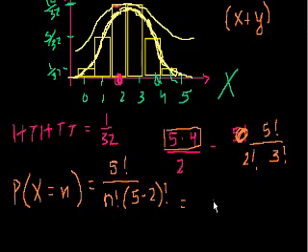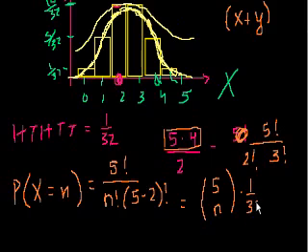But another way of writing this, a shorthand, is 5 choose n. And they say that because what were we doing? We said we had 5 flips, and we were choosing 2 of the flips to be heads. Or in this case, we have 5 flips, and we're choosing n of the flips to be heads. So this will tell you how many of the different permutations satisfy our condition. And then we say, well, what's the probability of each of those? It's times 1 out of 32. So this is why it's called the binomial distribution. Each of the values, the probabilities for each of the random variable values, you can figure them out by using your binomial coefficients.